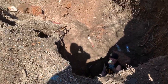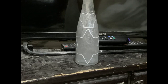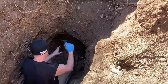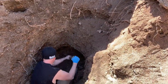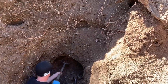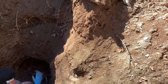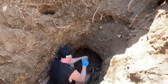You know what? That's it. The dirt's getting kicked in on this guy. All right, guys. As you can see, Badger is down in it, and he's starting to find bottles here and there. So hopefully we'll get back to you with a couple bottle finds, and in a bit I'm going to go detecting out in the rest of the dump. There I found a flat area, and then I go back to digging my spot. City street pipe. All right, we'll get back to you guys.